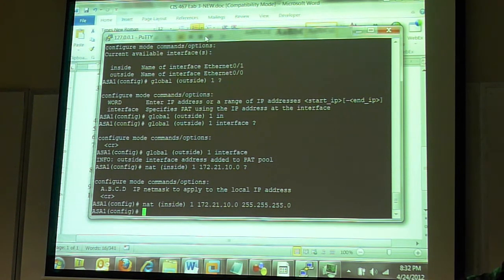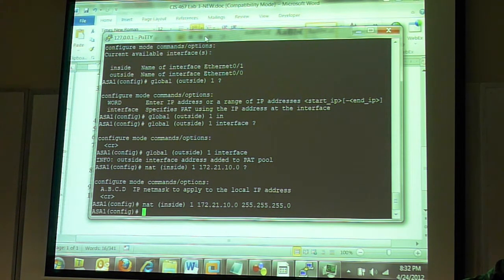That's it. 2 commands. You have PAT set up. Remember before on the router we had to set the inspection list, an ACL, do all kinds of stuff on the inside and outside interfaces. No, 2 commands. Gotta love ASAs.